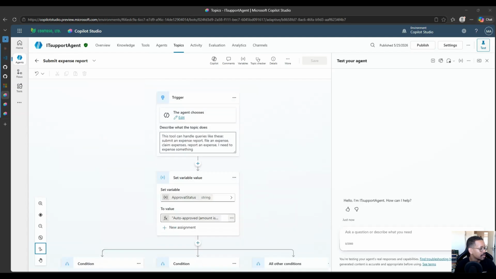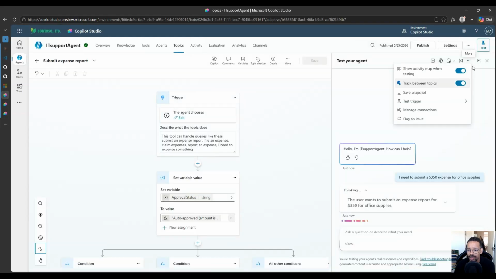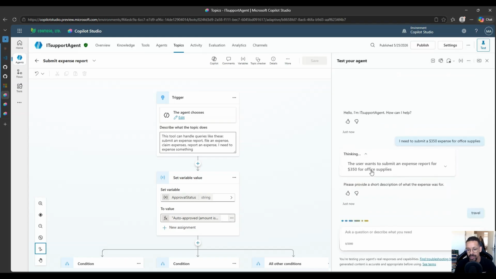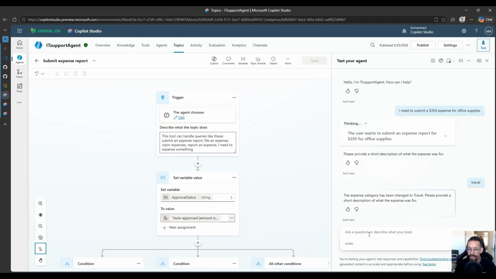So let's try the same query that we actually tried in the Copilot VS Code testing. So in here, I will just take this, and we will be able to see the activity on the left here. Let me see if it's turned on for Copilot Studio. Yeah, there is track between topics, travel.